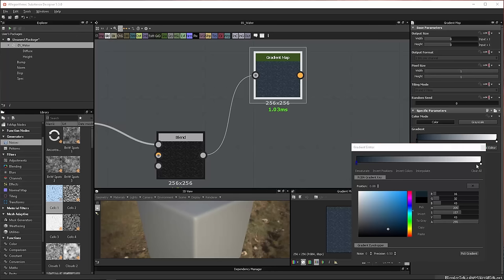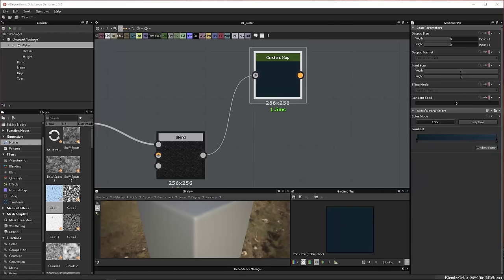And on the other side, it's going to be very similar, but it's going to be lighter. So let's go back to around the 200 value for hue, and we will make it around the same value. Somewhere around here, but we want the value up quite a bit more. Kind of a nice gradient. Not too extreme though, maybe a little bit less than that. So somewhere in there, just a dark to light blue gradient as you would expect from ocean water. And that should do us just fine.